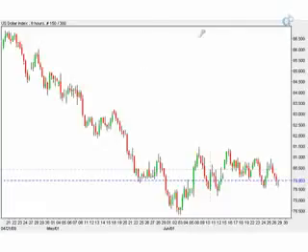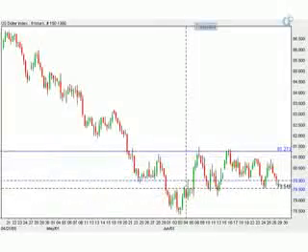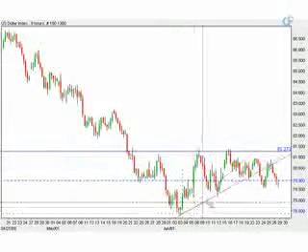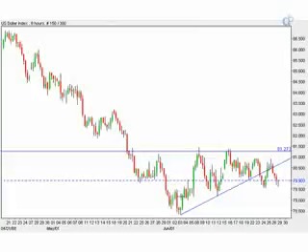Now look at this. Basically, we've got this resistance level around here. This is our major resistance level. We had this bullish triangle pattern going along here, but it was in a downtrend. You can see that the trend at the moment is completely going down. We did find a little bit of support around this area. We headed higher. We touched our resistance level, which was also resistance roughly around here and here, and we just headed lower. We broke out of our wedge, out of this bullish type triangle. We headed back to test it, and now we've started to decline, and Friday's session really started to decline.